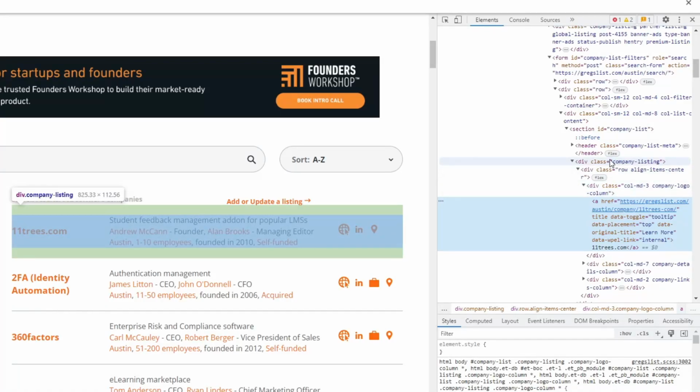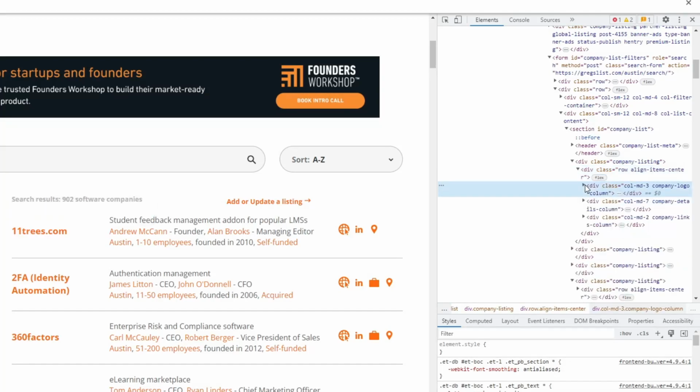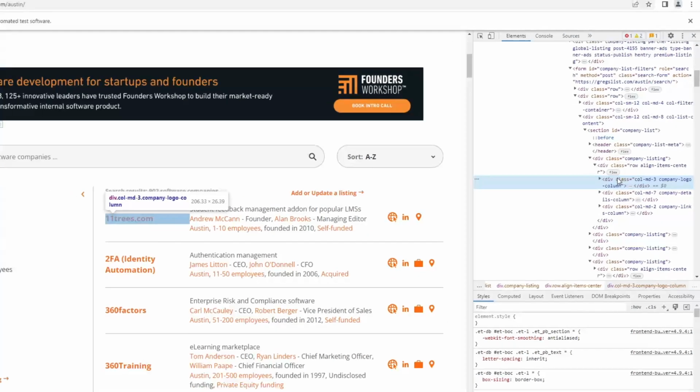And we can see inside this div that there is only one div element, so we can use index one. And inside this div, we can find three more divs. And our target element is within the first div, so we can again use index one.